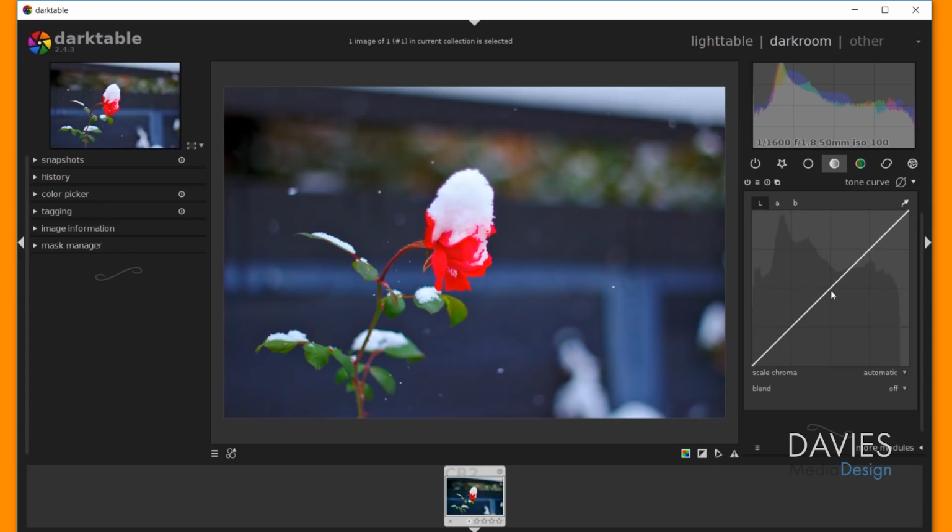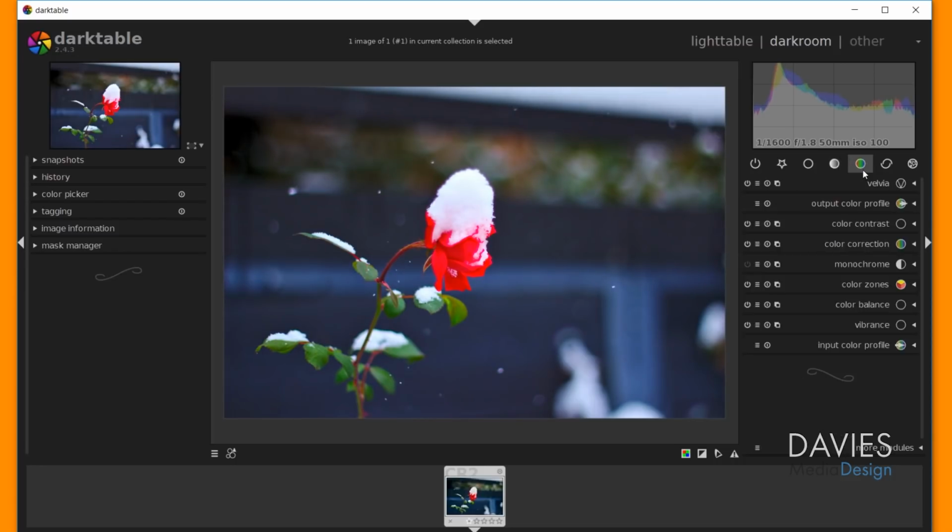And here is the tone curve. And the tone curve is basically just like the curves tool within GIMP. So what you can do here is you can just create an S curve like you would in GIMP, and that is going to create some contrast. So you can see now there's a lot more contrast in our image. And you also have the ability to edit different channels. So this is your lightness channel. You can also edit the red-green channel here, which is A, and then B stands for the blue-yellow channel. I'm not going to go through those for this tutorial, but you can see here is a before and here's an after, so we just added a little bit of contrast there.